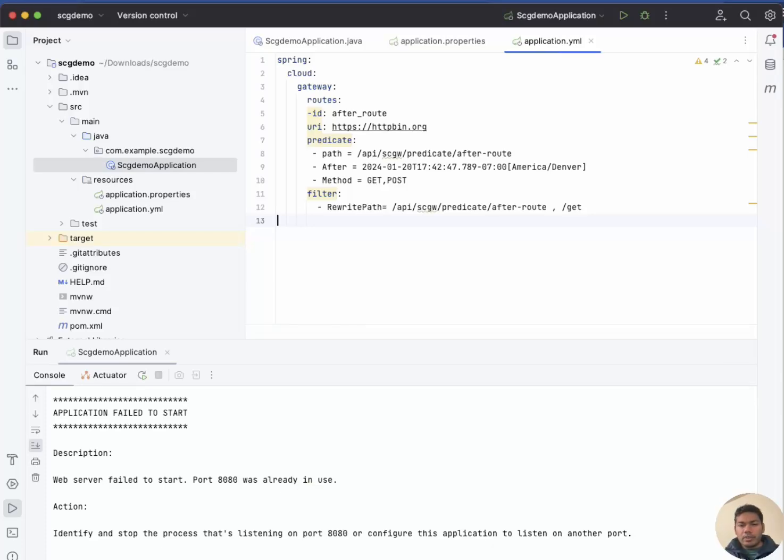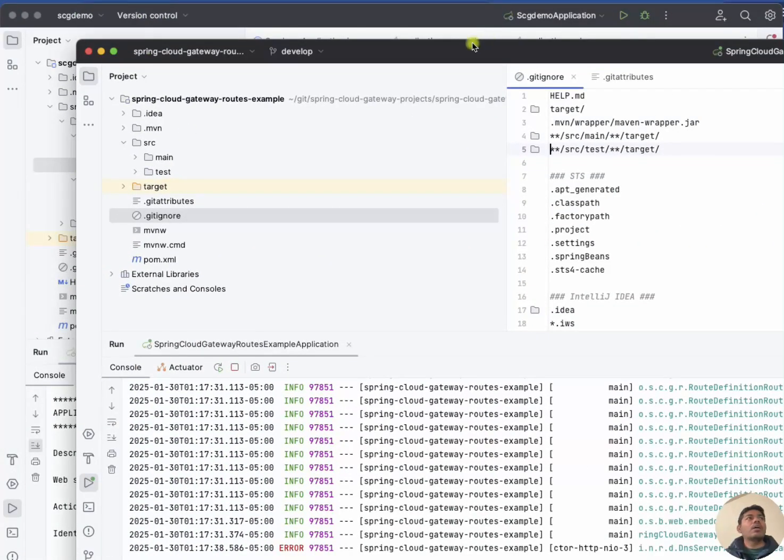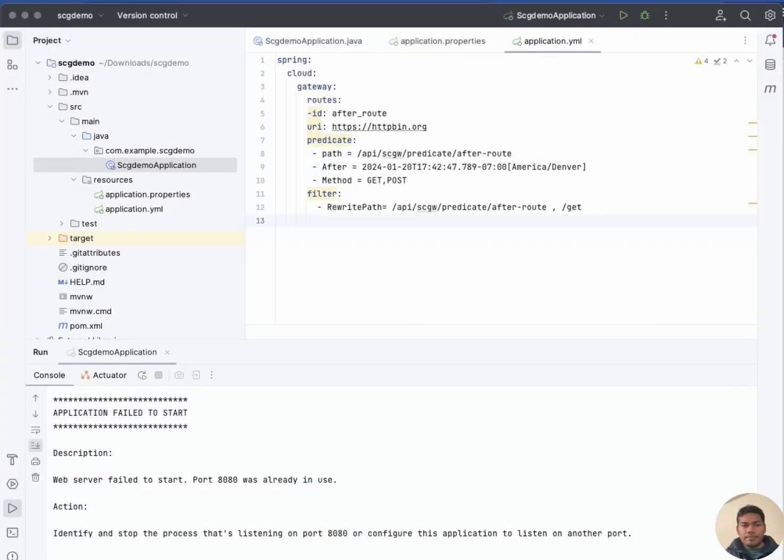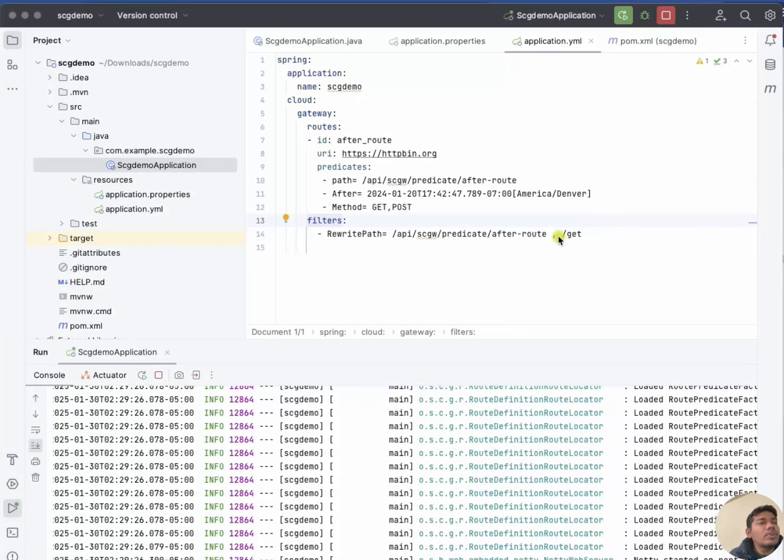So let me go ahead and stop that. Yeah, I stopped the server. Let me run this demo application again. You see a small indentation issue. That's why it was failing.